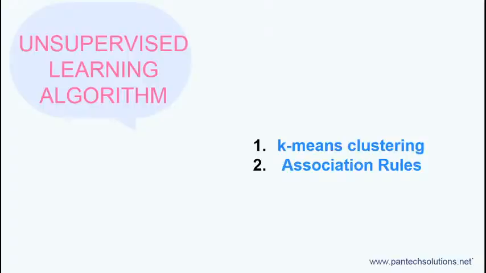Okay, so here also I am showing you k-means clustering. K-means clustering is nothing but it will predict the output based on the centroid. Okay, how many clusters there are. For example, if I have 3 clusters, it means 3 clusters will be created using one centroid each. Based on those centroids it will predict the output, like that, and association rules. So these are some of the algorithms used for unsupervised learning.